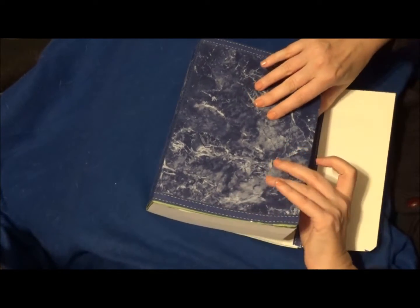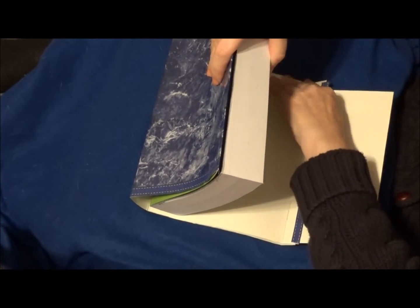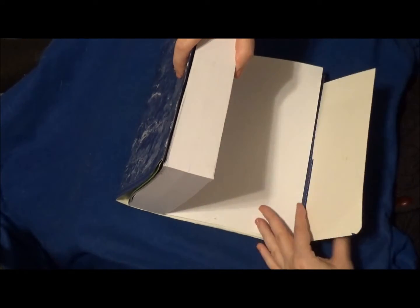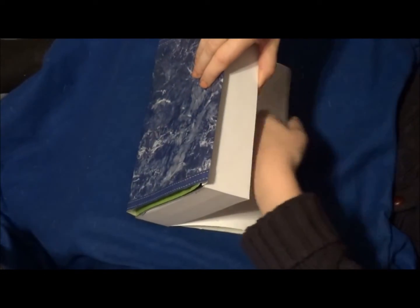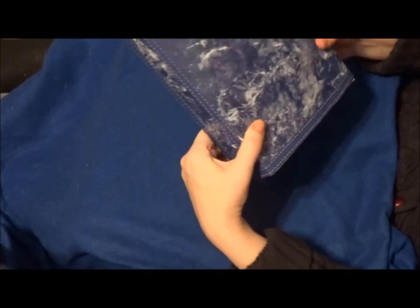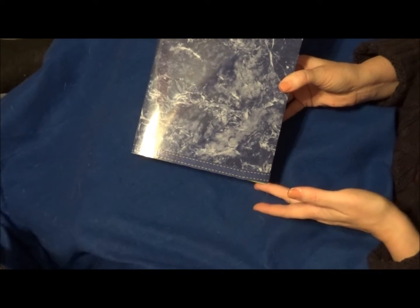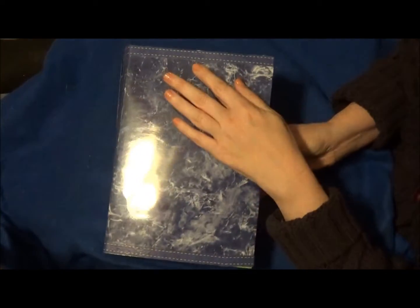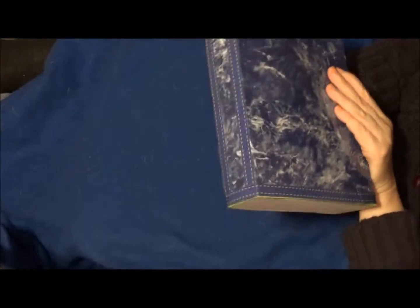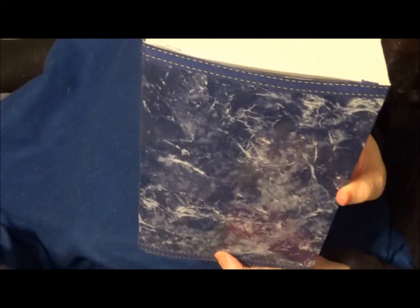Protect your paperbacks. It also is not too bad as a bookmark, as long as you don't get too far into the book. But since it's such a big book, you kind of have to let it adjust to itself. But I added this tape here, so it looks kind of like denim stitching along the top. I just really think that's really pretty, and also on the side. So there you go.